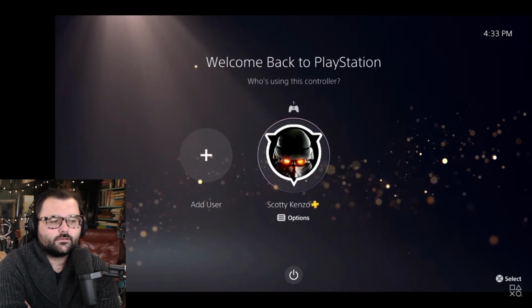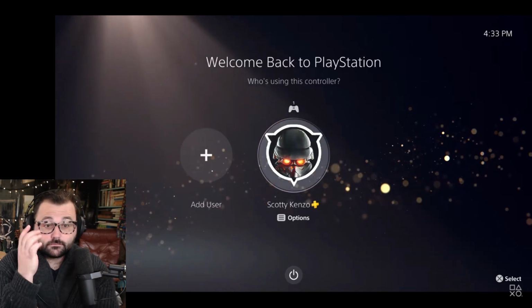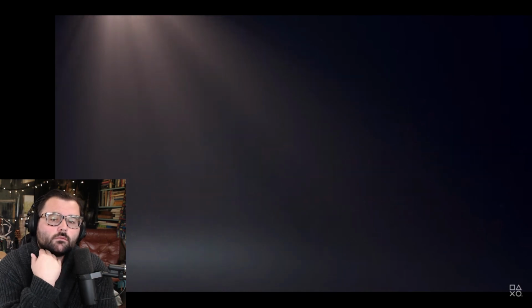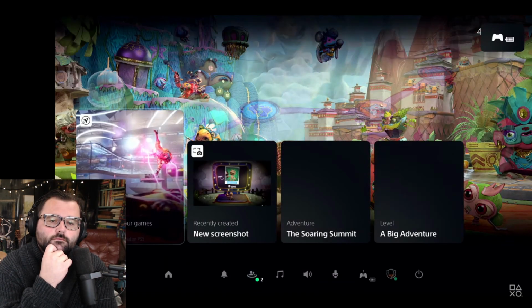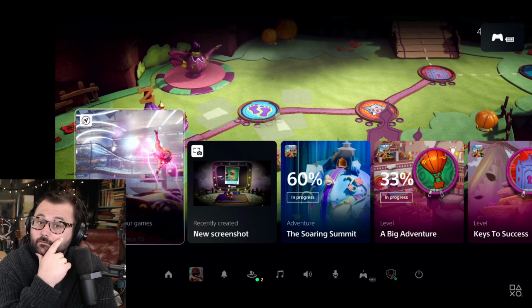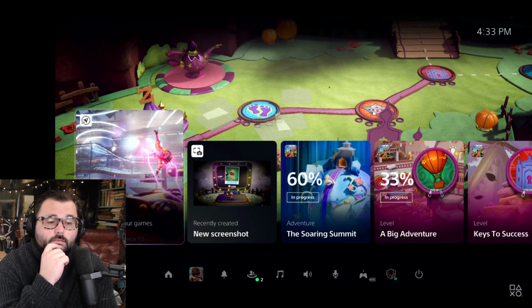We've started up from rest mode. We've already created an account and signed into PlayStation Network, so let's log in. In this case, I've resumed right where I left off in Sackboy: A Big Adventure. And here, we're looking at PlayStation 5's Control Center.